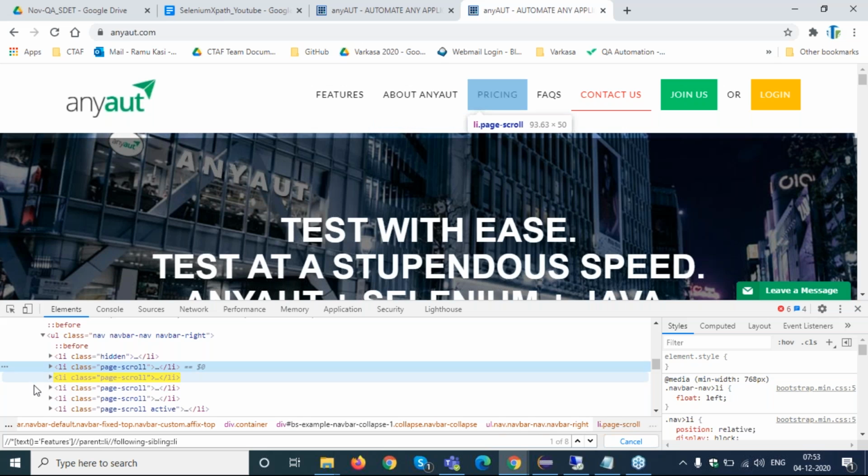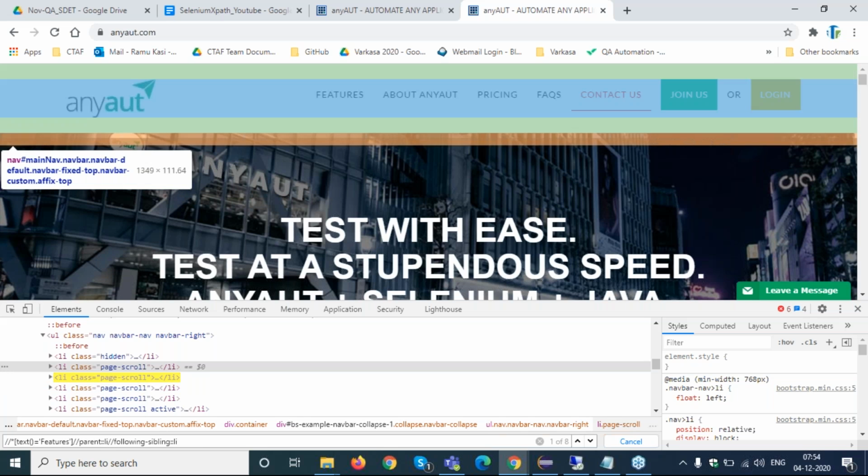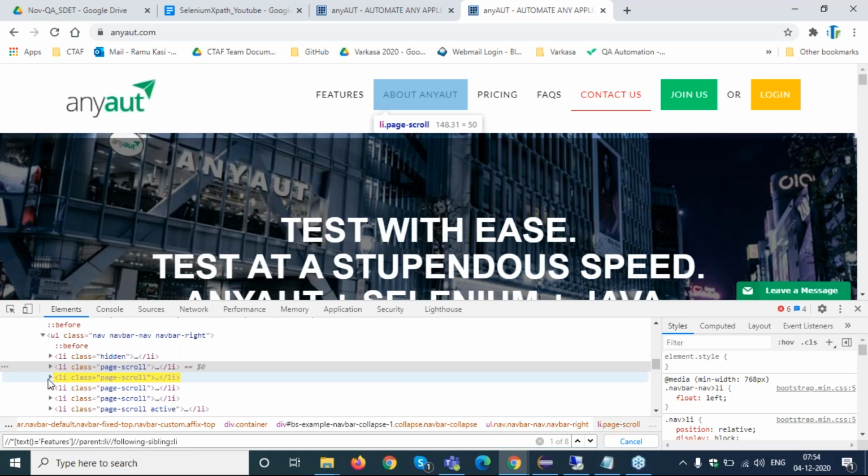Okay. I can go to any sibling. I'm going to the following sibling. Following means right next, right after, the next brother or sister, whatever. Okay. So I'm going to the next immediate sibling, and within the sibling, I'm saying get me the matching text or link. So in this case, what am I trying?